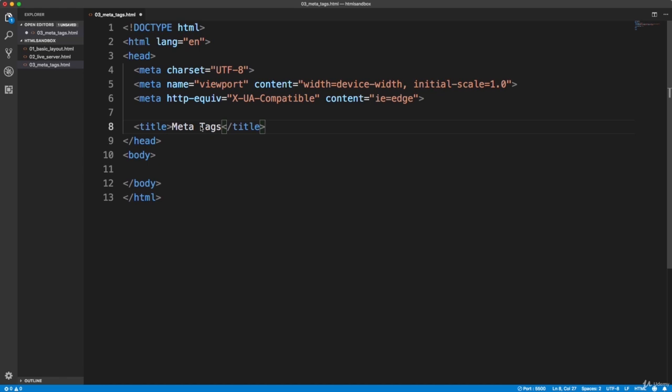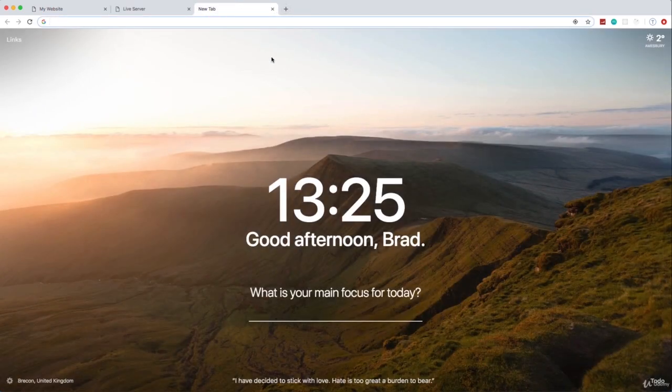Now, SEO, which is search engine optimization, has changed dramatically from years ago. Like there's certain things that used to be really important that are not anymore. And I'm not an SEO expert, so I'm not going to speak too much on that. But the title is what shows in the search engine. So if we jump into Chrome here, and let's open up a new tab.